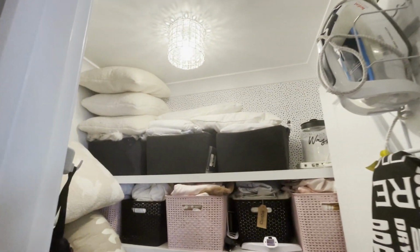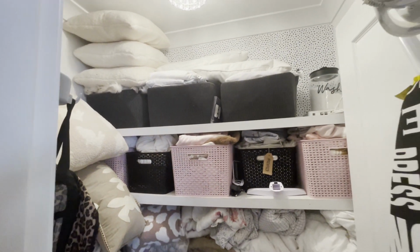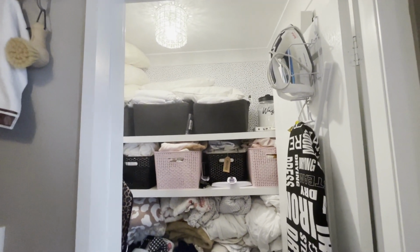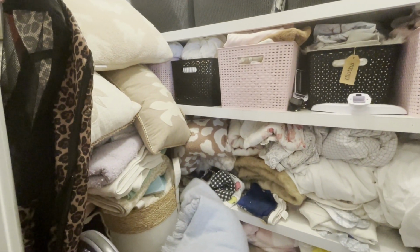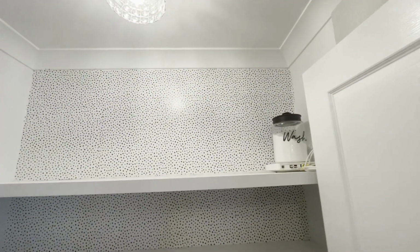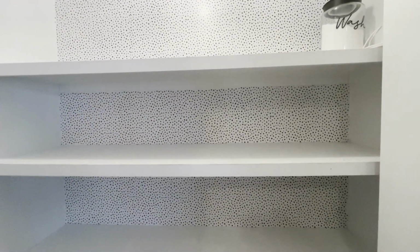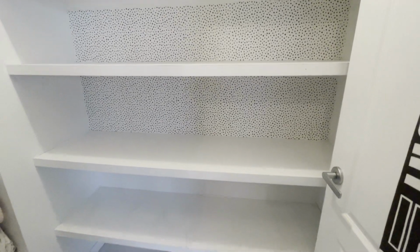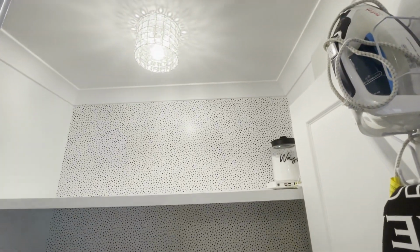So once I decorated my little hooks above the bench, I now started on the real problem at the other end of my laundry room. This is my linen cupboard, guys. It is a walk-in linen cupboard, and clearly I have way too much going on in here. I need to stay away from TK Maxx, guys. But today was the day that I pulled everything out. I sorted, I donated, I gave away, and we're going to now do a little makeover at this end of the laundry.